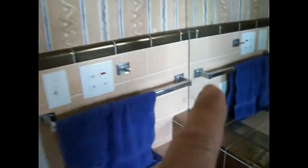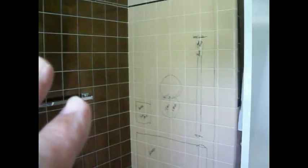But all of this tile, all of these mirrors, this is just way too much mirror for me. And the cabinets, we're going to take out this vanity thing, or whatever this is, to sit here and put makeup on, and we're going to move this cabinet down, and then we'll have a place on the wall to put towel racks and everything. But again, all this tile goes, all the tile, and we're going to put new tile up. That'll be coming, so you'll see all that, but I don't want to show you everything all at once.